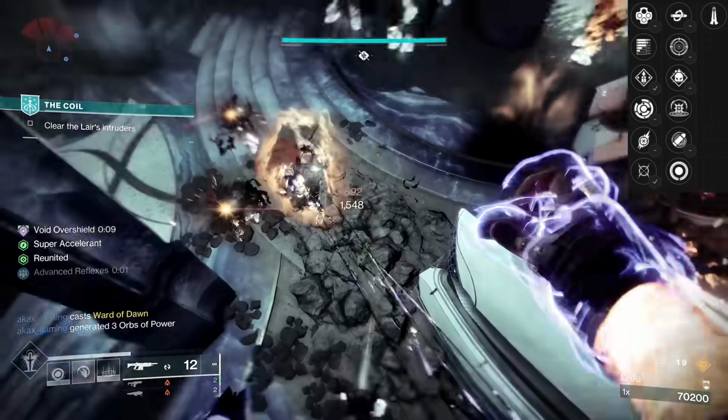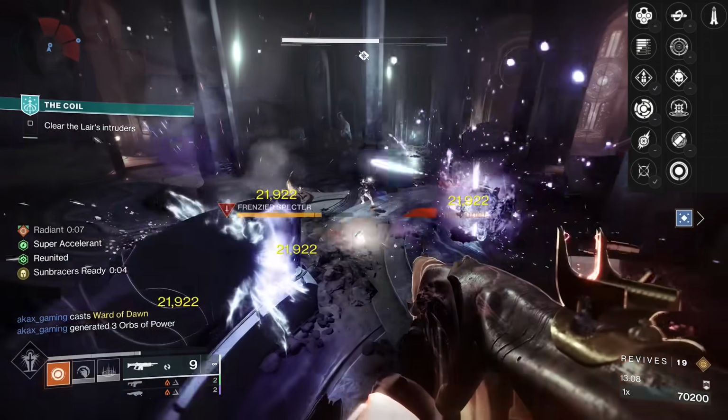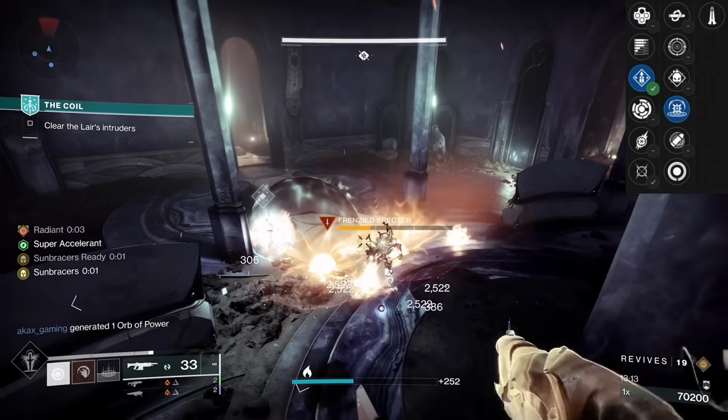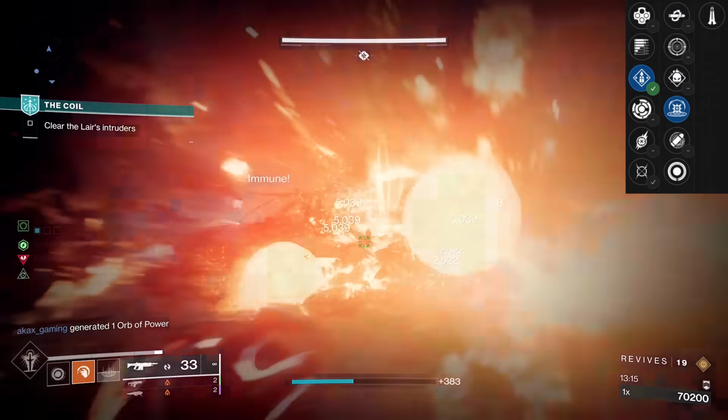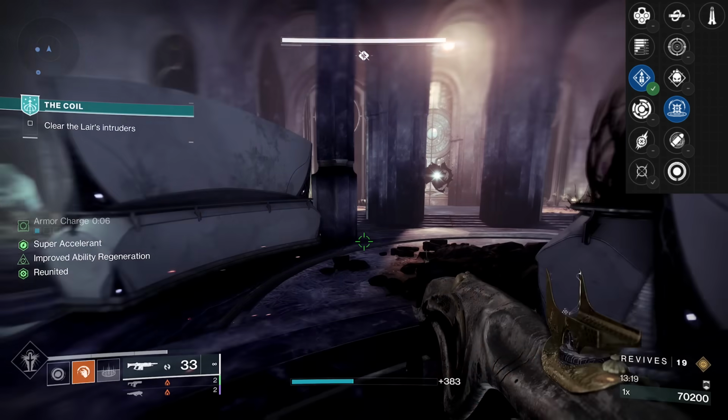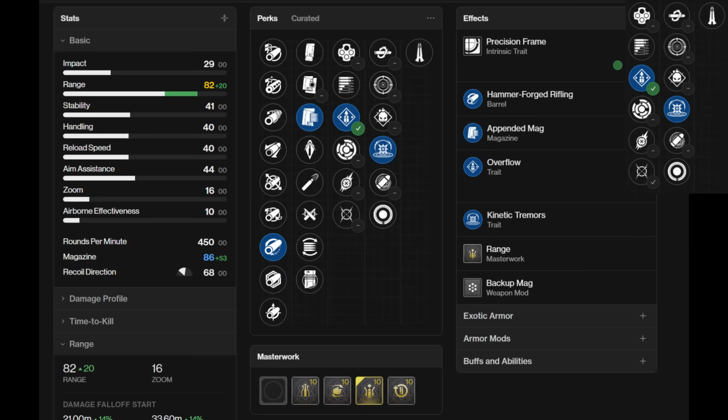So there's some things that I want to cover today about this thing, but first, I want to talk about the main roll to go for. Let's get that out of the way. It's Overflow Kinetic Tremors. And I feel Kinetic Tremors is one of the best PvE perks in the game. On your kinetic weapon, sustained wide damage. Overflow gets this thing to 66 rounds, backup mag goes to 78, and a pitted mag on top is 86. There's a lot to like here.